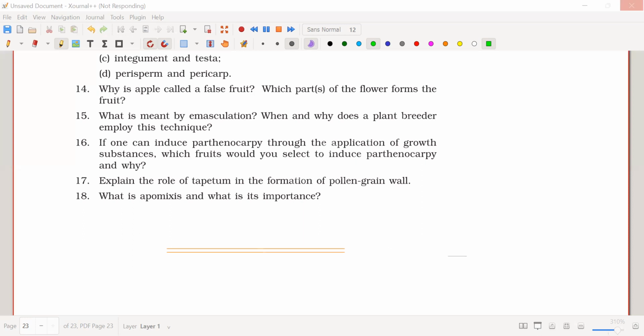From primary, it becomes secondary. After secondary, it will have the antrum, and the last one, the tertiary, becomes the Graafian follicle, the mature follicle. The secondary oocyte forms a new membrane called the zona pellucida surrounding it. The Graafian follicle now ruptures to release the secondary oocyte, the ovum, from the ovary by the process called ovulation. The process of releasing the ovum from the Graafian follicle by rupture is known as ovulation.